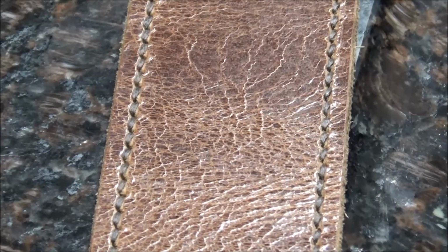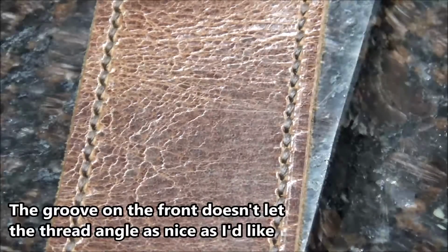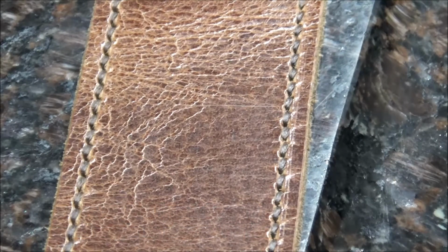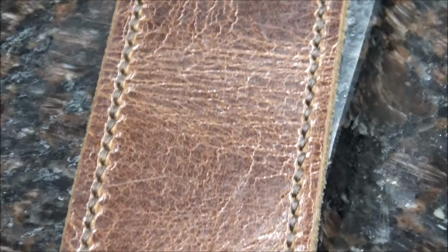So I got you zoomed in pretty good. That's how the stitching comes out. Hopefully you can tell. I know I got a lot of glare, but like I said before, I've got to have good lighting. It's the only way you can get this job done. That's what it looks like on the front. Slide that down a little. That's after it's all tapped down.